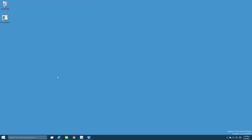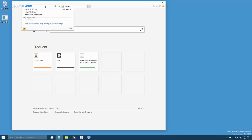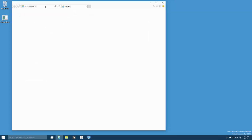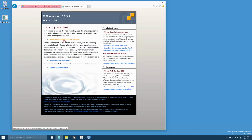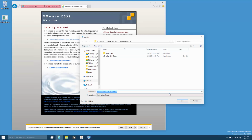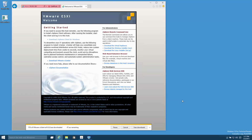All right, next. Continue the website and download vSphere client. Now that comes from a public URL. And let's stick it right with those other files. I'll hover the mouse over that. If you see that URL at the bottom left, that hasn't changed. It's typical for it to use the public URL.